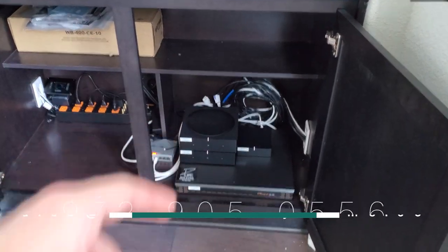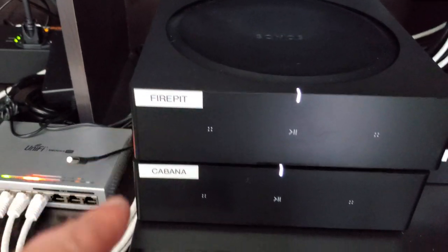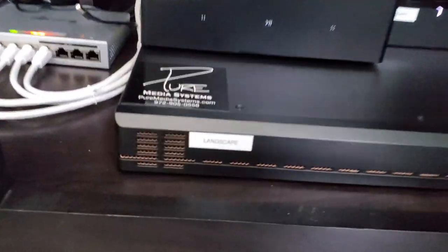We've got the Sonos amp here. Let's get a little closer so you can see. We've got the Sonos amp for the fire pit, Sonos amp for the cabana, and then the Sonos Port for the landscape speakers that is going into the KDA-1000. Of course, everything is labeled just like that.